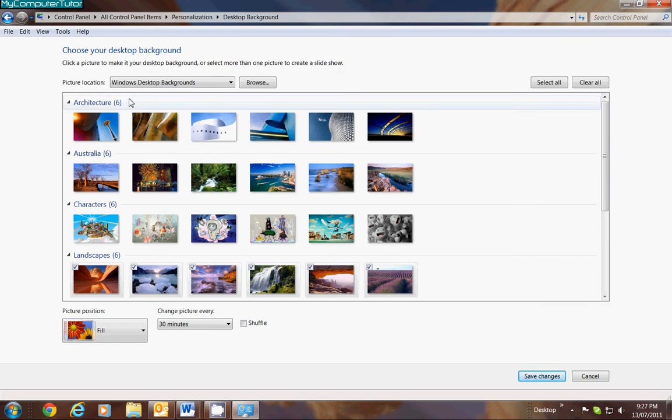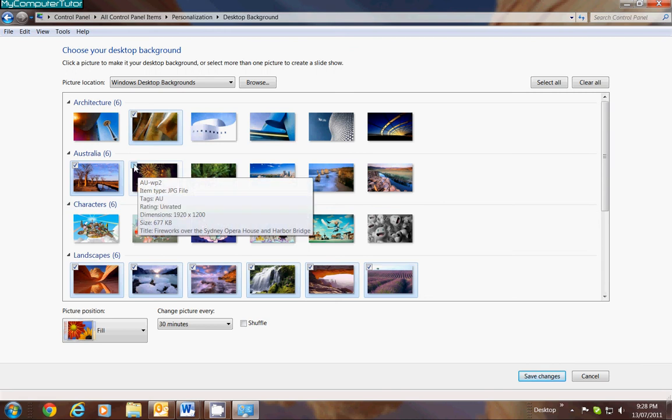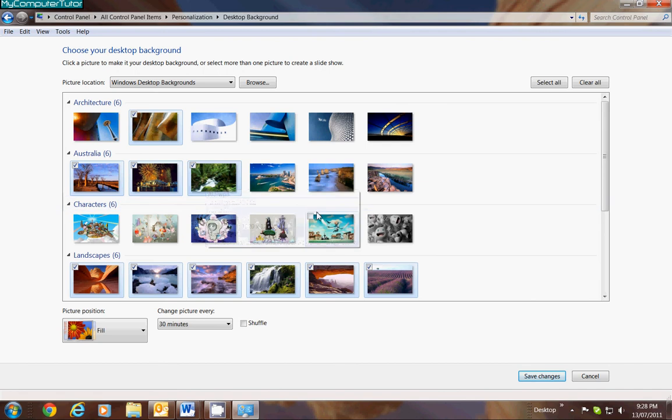Now, in the location, you have your Windows Desktop Backgrounds folder. Here, if you mouse over it, do you see that a little tiny checkbox is there? So if I say, oh, I kind of like that, that's interesting, I'm going to tick that. I've just added it to my slideshow. So come down to, I'm an Australian, I like Australian landscape. I'll tick that one. That one looks like it's fireworks over Sydney Harbour. This one looks like a very peaceful tropical rainforest. Here's another Sydney Harbour by the looks of it. And I'll tick that one, but that one doesn't really thrill me all that much.